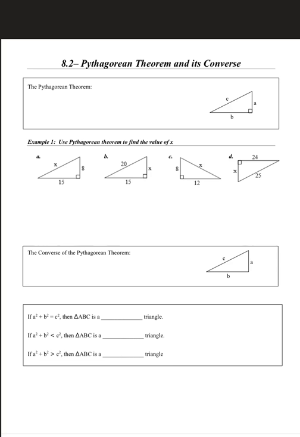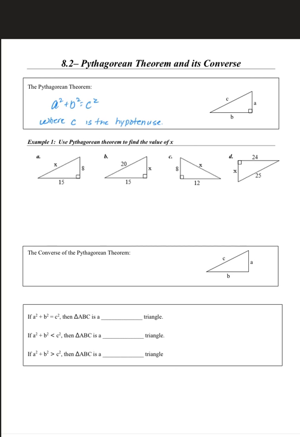All right, so I know we covered Pythagorean theorem in the first couple days of class, but since we're going to be doing the converse of the Pythagorean theorem, I feel like we ought to at least review it. A few of you are still struggling with it. So just as a reminder, the Pythagorean theorem works for right triangles and it allows you to find a missing side. So Pythagorean theorem is a squared plus b squared equals c squared, where c is the hypotenuse.